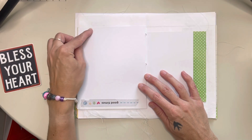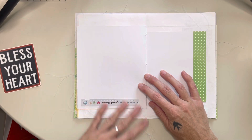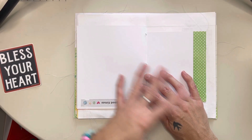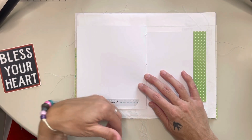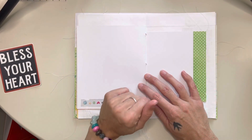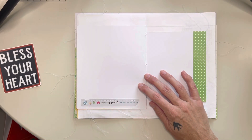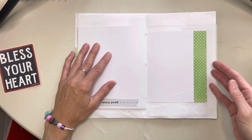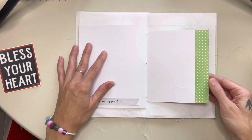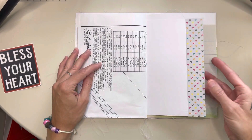It was meant to go across the top here so it would just say 'good times' at the top and you'd write underneath it. My mom's not a big journaler, but she likes to write down her Bible verses and things like that, so I thought maybe she could use it. It's very bright and all the things. It would be completely me to have that in there for her. We shall see — she would love it.